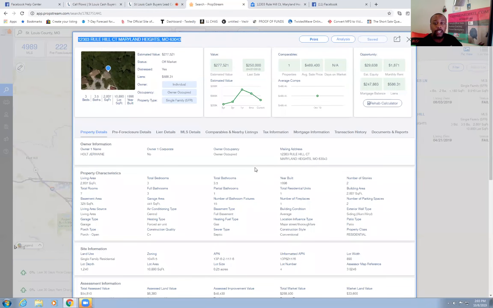Where would we go to look this up, Christine? If we were going to look this guy up to see his phone number, where would we go? It's also in Zillow for the phone number. Well, this particular property wouldn't be on Zillow because it's not listed as a for sale by owner. It's listed as a pre-foreclosure, as an auction. So it's a little bit different. What do you think it would do, Kim? How do we get the phone number for this person, Mr. Holt Germain here? How do we get his number?